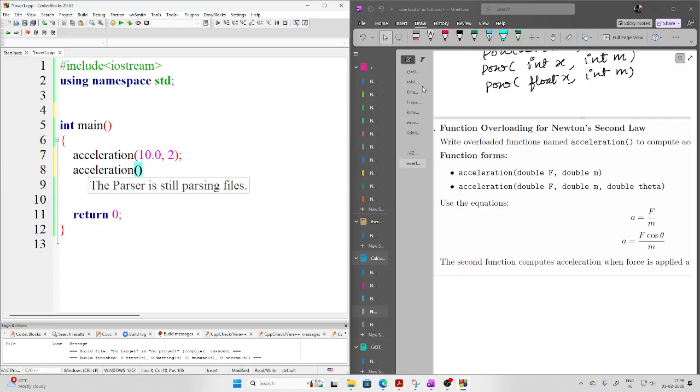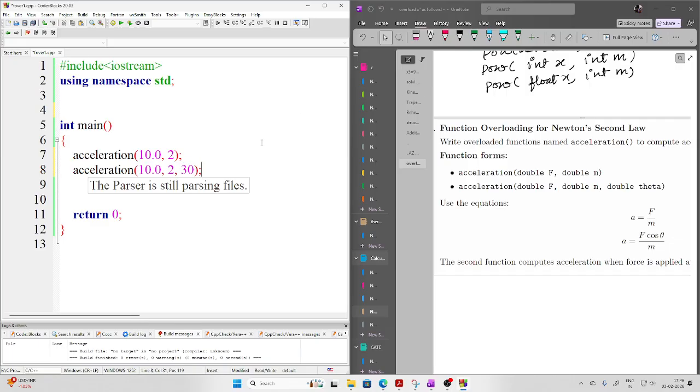acceleration. It is taking force as double, so let's say 10.0, then the mass, let's say 2 kg, then the theta, let us say we are supplying theta in degrees only, and let's say it is 30 degree.